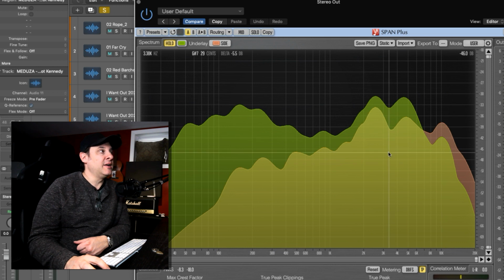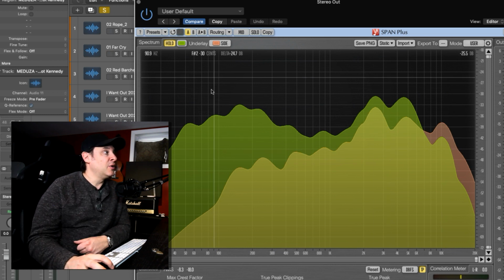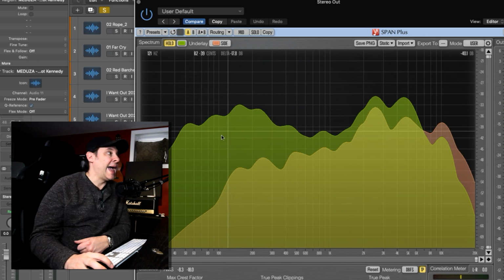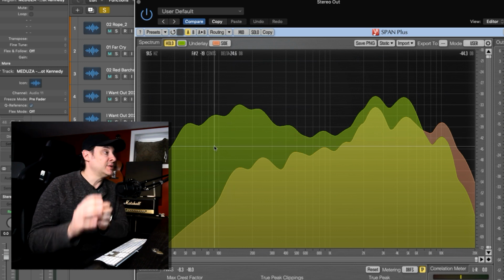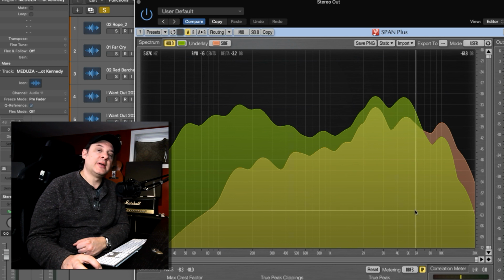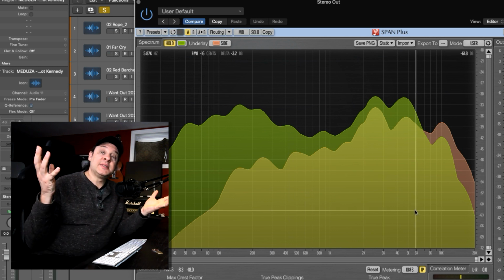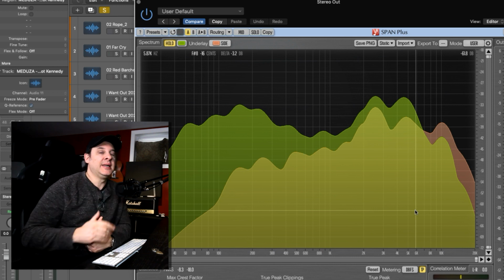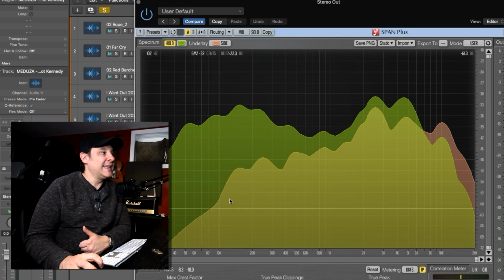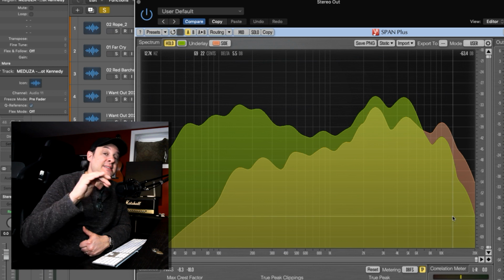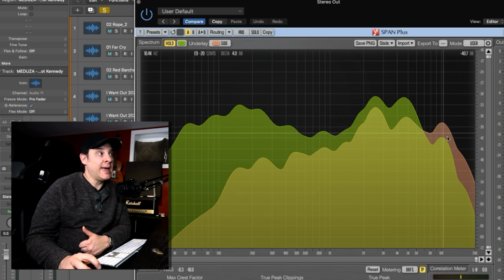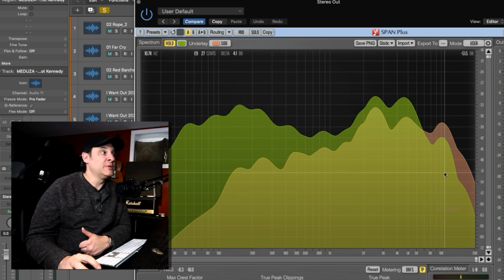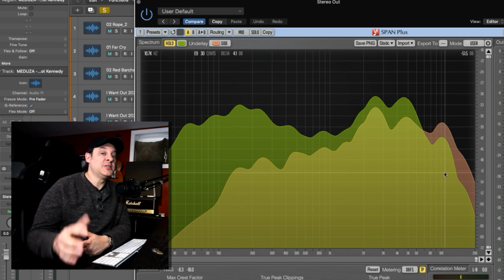But what I've actually done here, I've set it to mid-side. So if we look at this green area, we're actually looking at the frequency curve for everything happening in the middle of our mix, more towards the center. And if we look at the yellow areas, we're actually looking at information from the sides of the mix. Now, the rule of thumb here, when you're looking at mid-side EQing and you're judging it here on a meter, the trick is to get that yellow area to live inside of the green area. When you start to see red, that means those side frequencies are poking above the mid frequencies, and that's typically where you're going to find some issues in your mix.